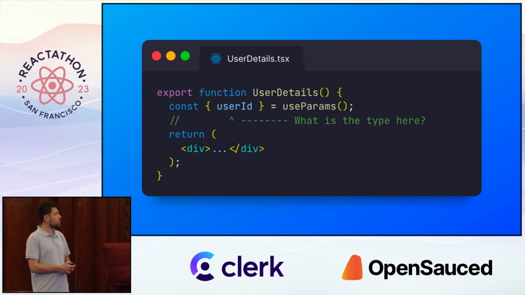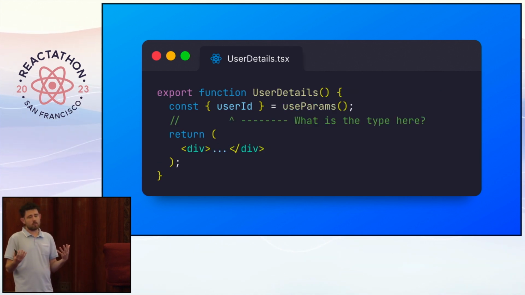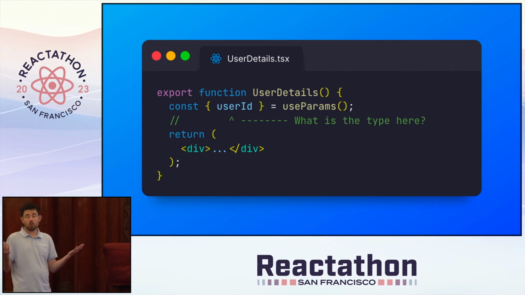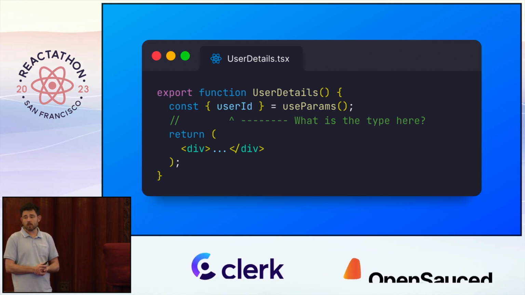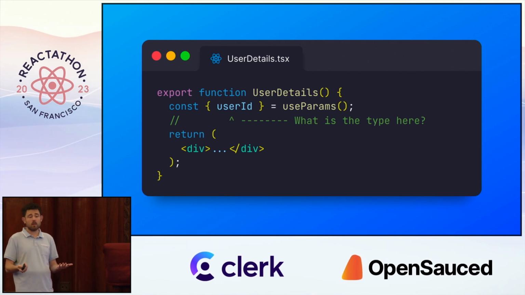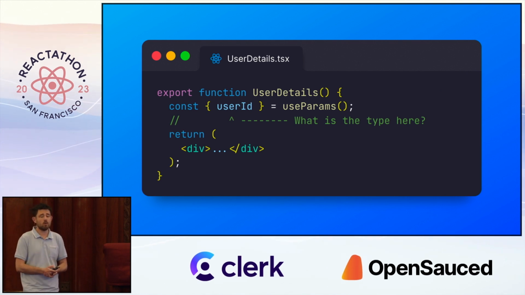And what's worse is you come over to the implementation of a component, and after you navigate to it, it needs to know what parameters were passed through. So it's going to say, okay, I'll just have a hook, useParams. But what is the type there? Well, TypeScript doesn't know. And so what is the solution here? What did the official docs tell you to do?